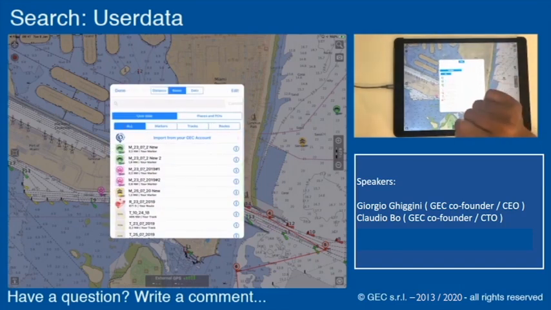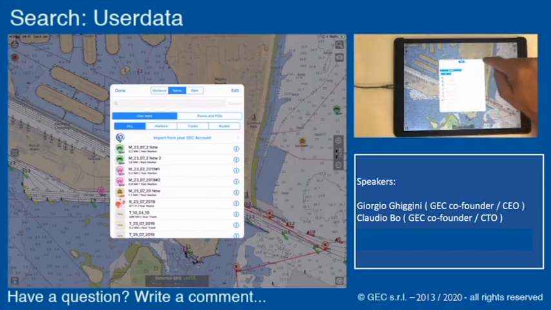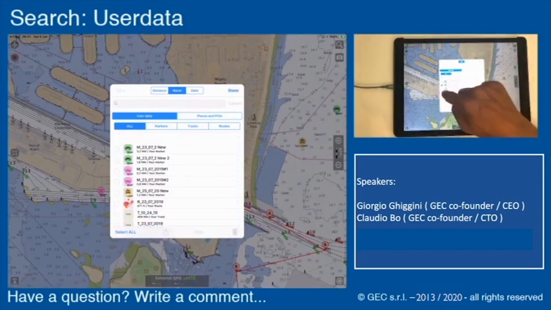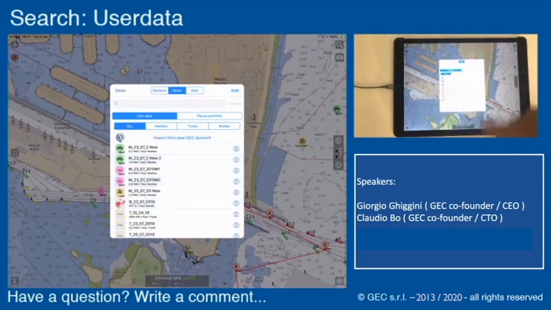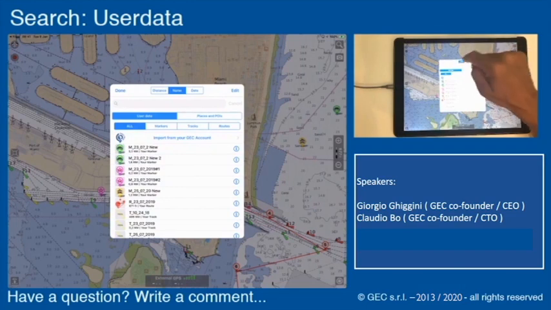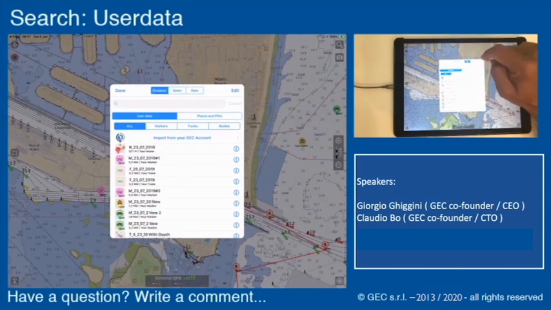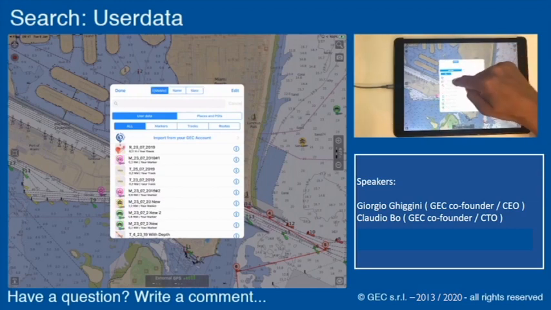You can decide to hide or to show one of them, or you can edit all together. So you can select a set of them, and then you can decide to share, to hide, or to show this set, or to delete. This is a quick way to do a bunch of actions altogether. You can also order them by name, by distance, or by modification date, so the last time you made a change. Keep in mind that the distance is the distance from the center of the screen, so this list depends on where you open this page.